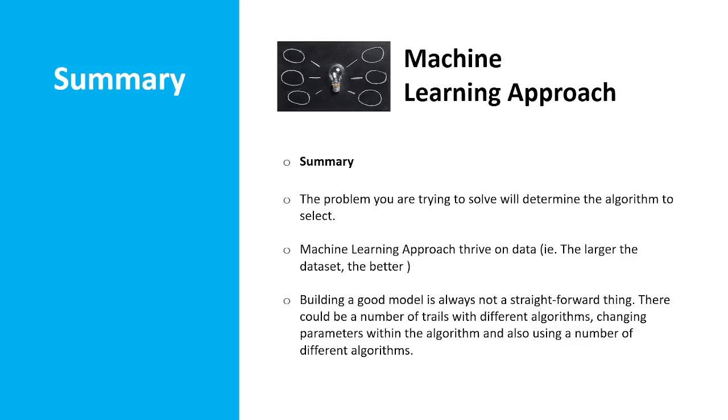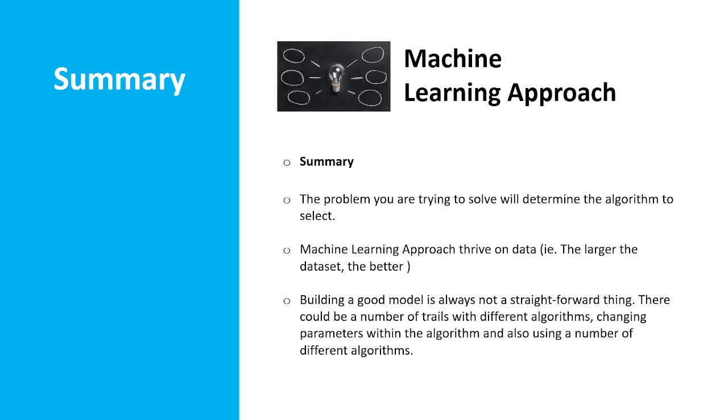The problem you are trying to solve will determine the algorithm to select. Remember, you have supervised learning, unsupervised learning, and reinforcement learning, and the problem you are trying to solve will lead you to a particular algorithm. Also, the machine learning approach thrives on data. The more data you have, the better, and the larger the data sets, the better, because it's almost as if you are learning for an exam. If you learn more, solve more examples, and read more, you become more confident and more prepared for the exam, and that's exactly what happens in machine learning.